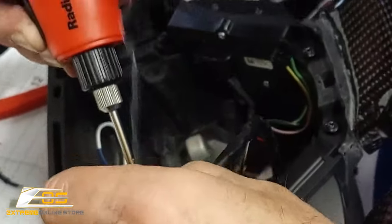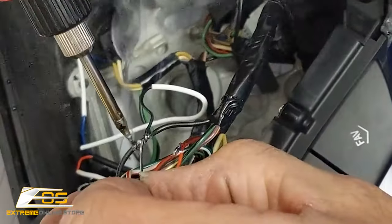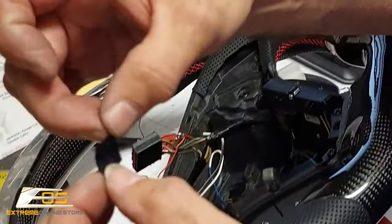Get this up over here. Just like that. That's all there is to that. Then at that point, we've already pre-cut a couple little pieces of square black tape.